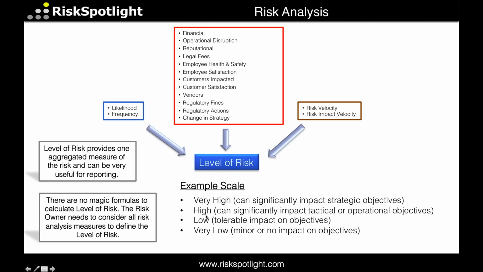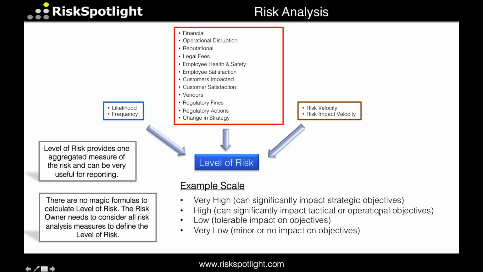And that level of risk scale, an example is very high, high, low, very low. But I have tied this with the objective. So you will only rate it very high if you think that the uncertainty can actually impact one of the strategic objectives of the organization, because that's what the board and the senior executives would be interested in. If we want to make 20% profit over the next 12 months, are there any risks which can significantly impact that profitability objective we are trying to achieve? Only those risks can be rated as very high.